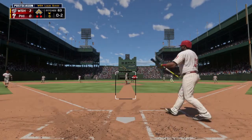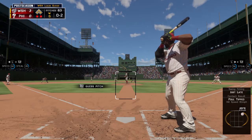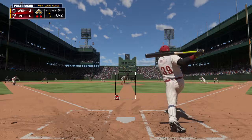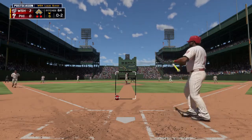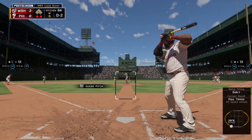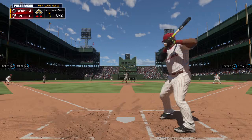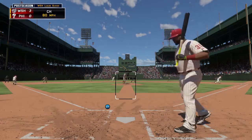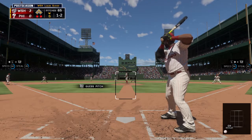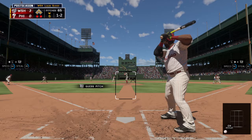Tough fastball that time, but he hangs with it to stay alive. He's ready. Here's the 0-2 pitch. Chopped foul at the plate, and we'll do it again. Takes something off, but it's 1-2 now. Well, not a bad idea up there against a guy who's been fouling everything off in sight. You never know. Maybe he goes after that one, too.